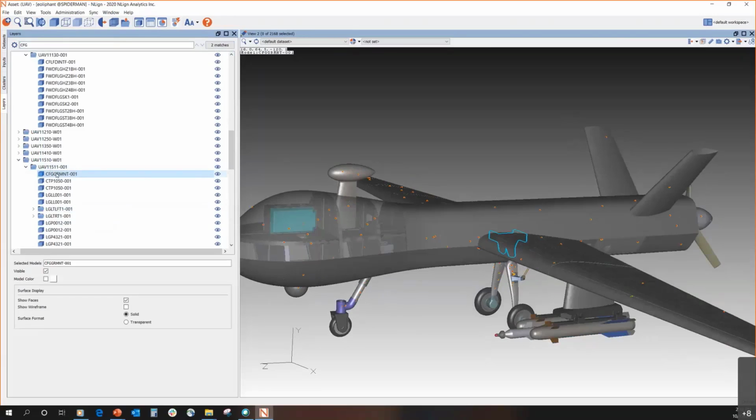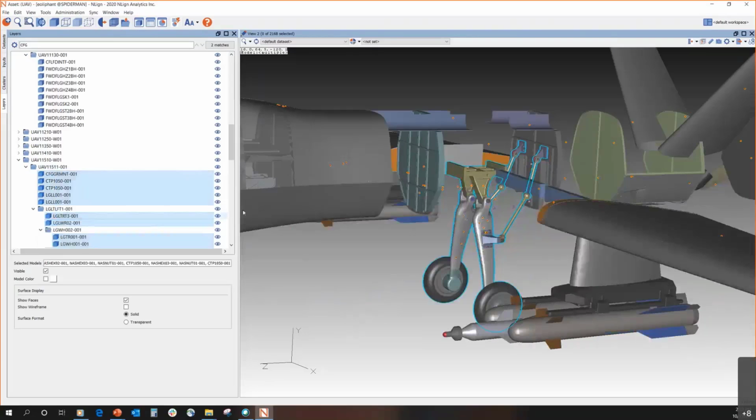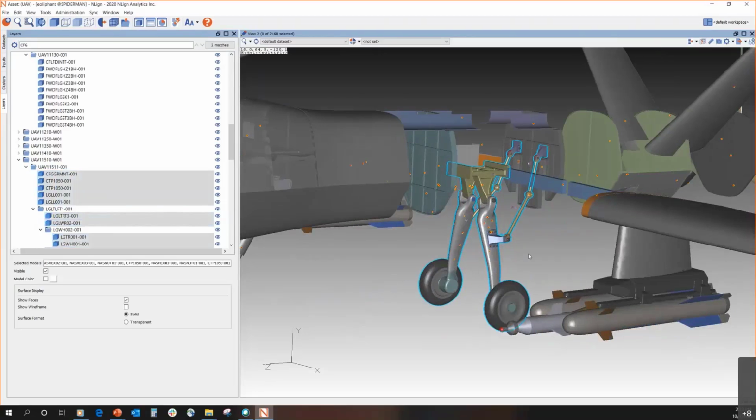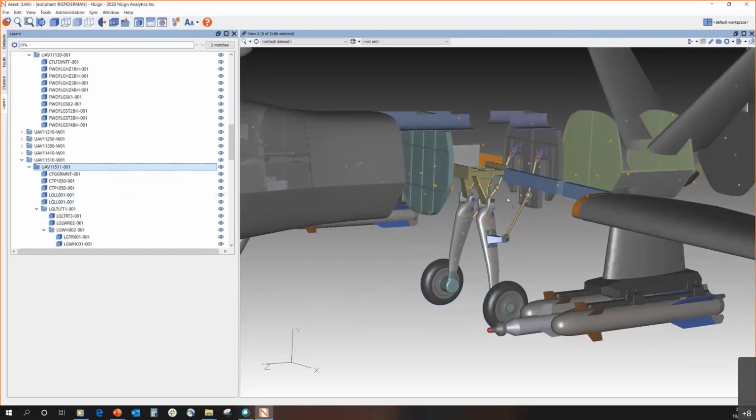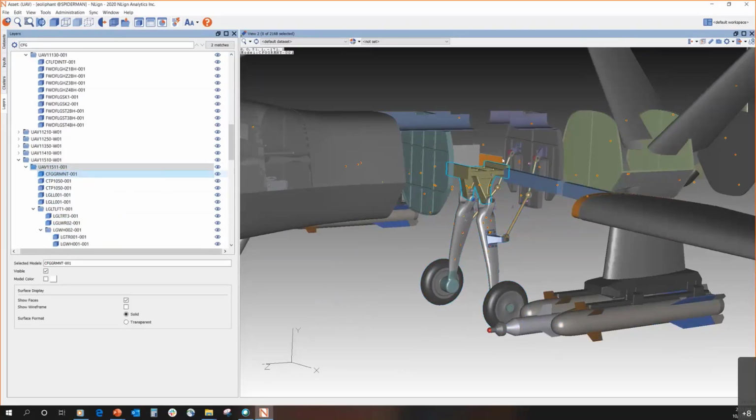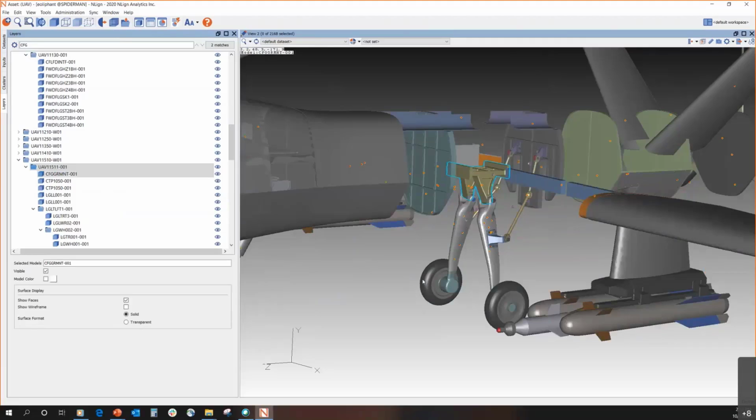One of the tools that NLign has for finding that specific part is when you right click on a part or an assembly, you have the option to go to that specific part. When I click go to that part for that assembly, it zooms in and hides any of the parts that are obscuring that part or assembly. So right here I can see, oh, this is the landing gear assembly, and this part was one of the main brackets for the two landing gear legs that it's attached to. Then I can show this to whoever came to me, the mechanic or the inspector, and say, hey, this is what your part is. Then he can see what the part looks like and go find it and start working on it.